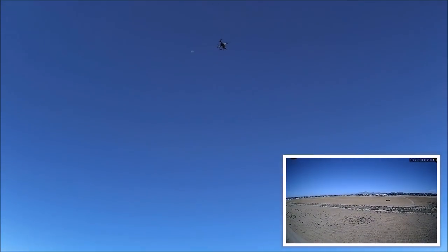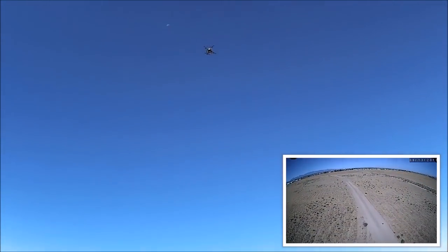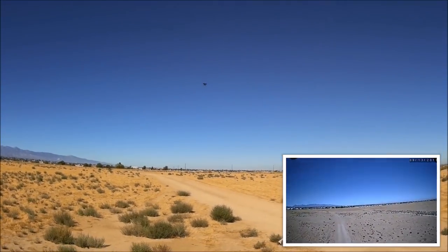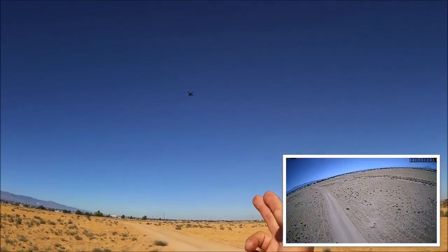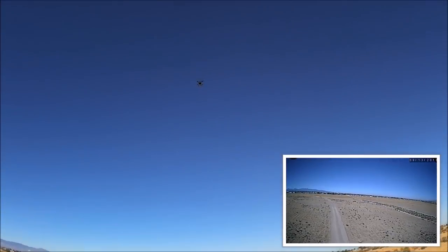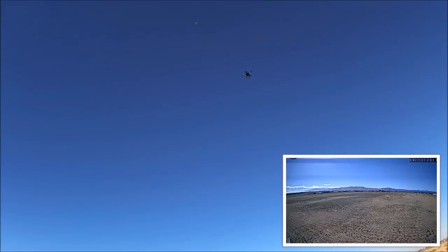Okay, so now we are in the geofencing mode. So let's go push it out. We should have a geofence. It should bounce off at 30 meters. Yup. I can't push it anymore. And it's making its way back. Check that out. That is the geofencing functionality of the BAYANGTOYS X21.